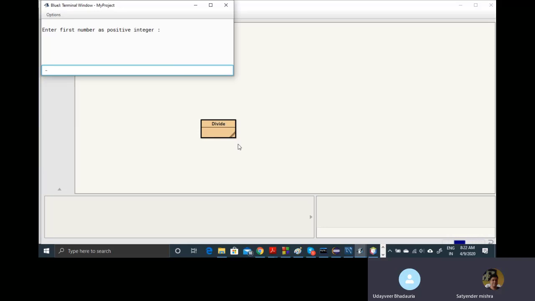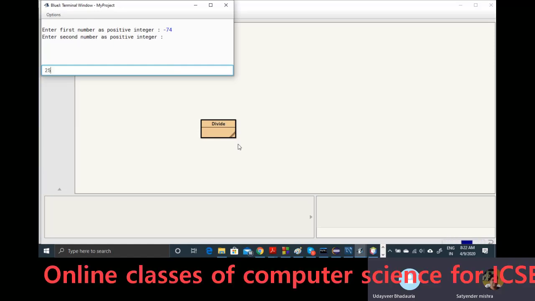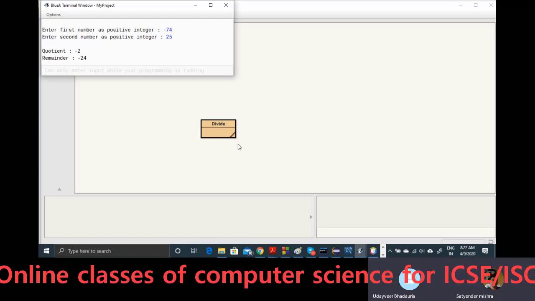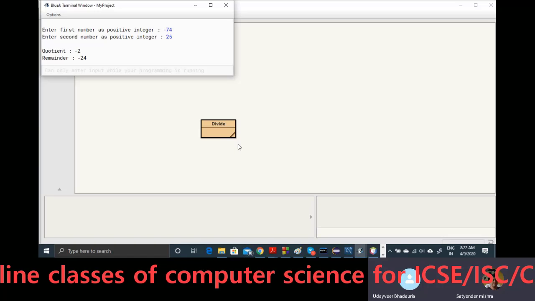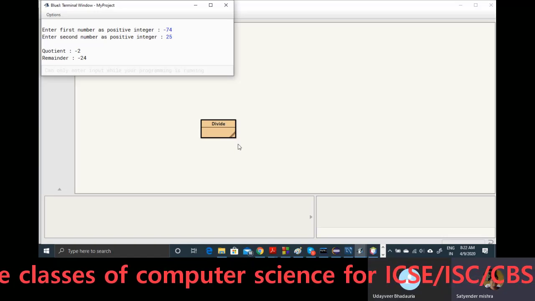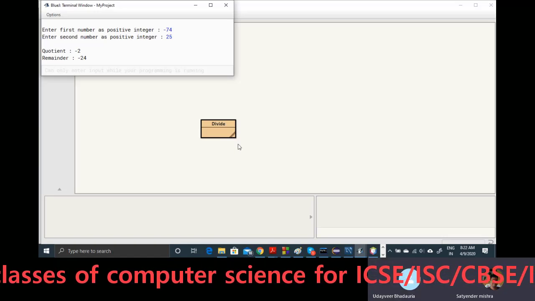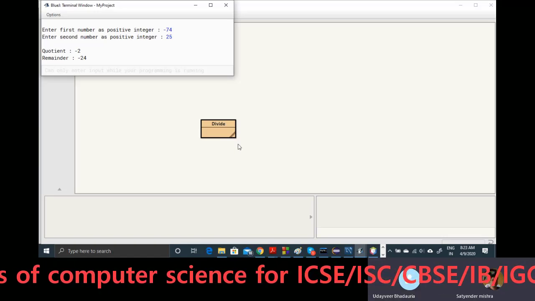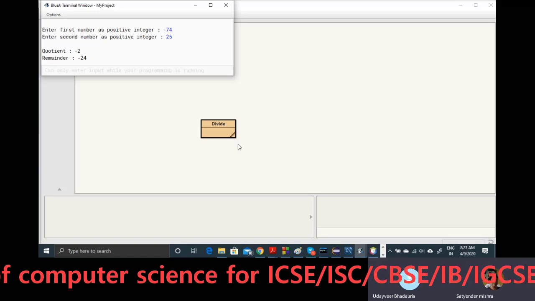It asks for positive, but they enter negative numbers, -4 and 25. Now again it gives the quotient and the remainder, and you can see the remainder is negative. So this is going to give you some absurd results, which are not required by the program, right?